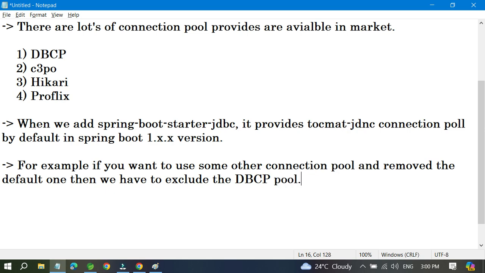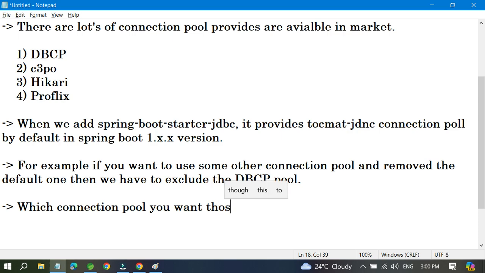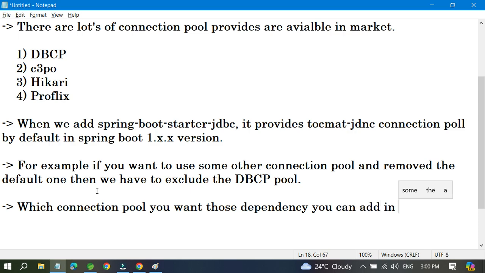We can exclude this, and whichever connection pool you want, you can add that dependency in your application.